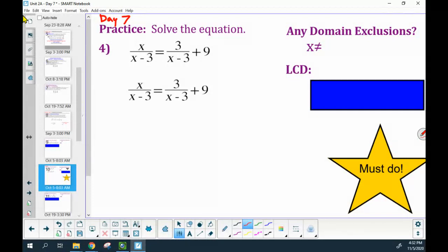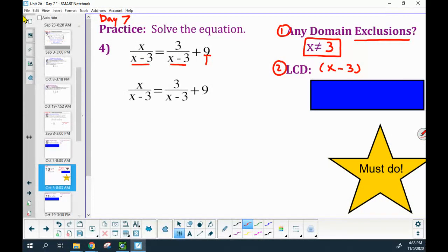So the first thing I want to do over here as a first step is look at my denominators, both of them, and realize that was just a 1, so it doesn't matter. That I can never get an answer of x equals 3. If I do, I'm going to have to say stop, that's an exclusion, and then we'll go from there. My LCD is also important because that's what's going to solve the whole denominator issue and try to cancel, or excuse me, divide out those. So I can look at all the denominators and realize this is a pretty simple LCD. It's an x minus 3.